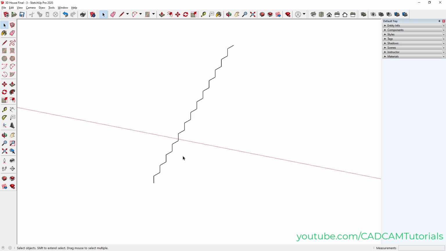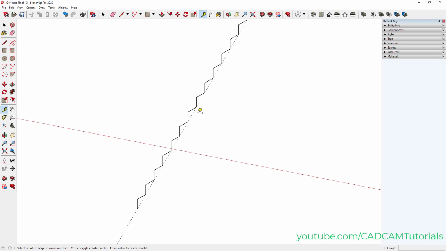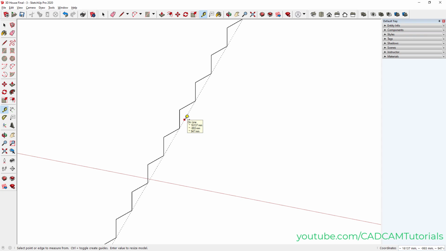Press spacebar, then click on tape measure tool, click on this endpoint and click on this endpoint. Then zoom there, click on this guide, take your cursor below, don't go in this direction, take it below. So it will be perpendicular, then specify gap of 50, enter.